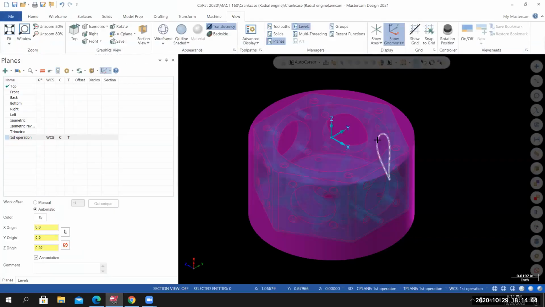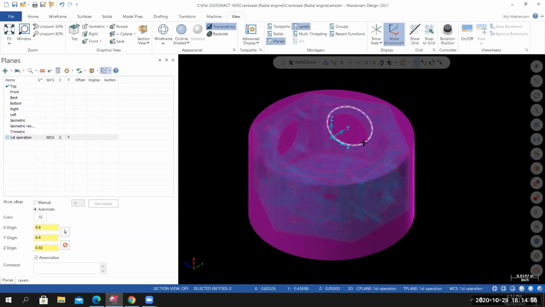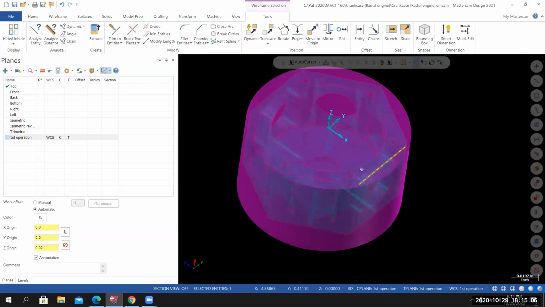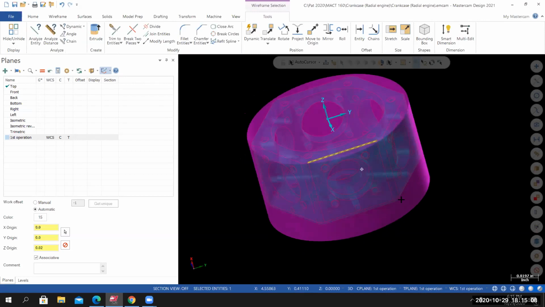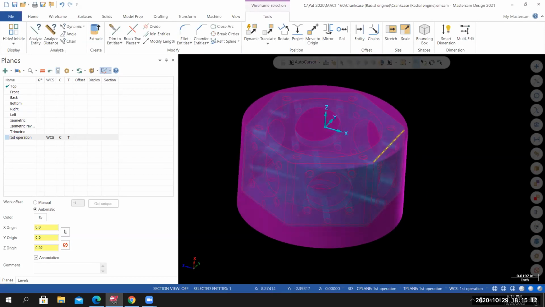How's everyone doing? So which way did we set our plane? Okay, so Z is going to be perpendicular to this top face, and X. Now remember, this thing is symmetric. So I've got X perpendicular to that edge right there. See that? I'm not getting that option, I don't think. Can I see your screen? Yeah.